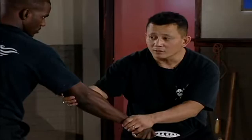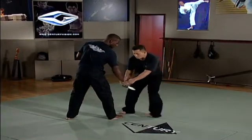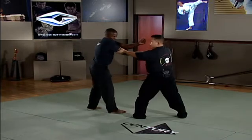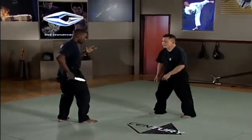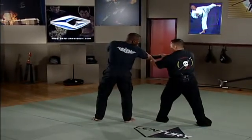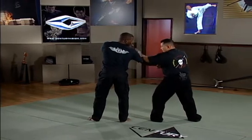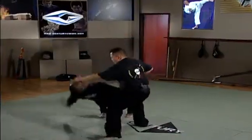But the dangerous part about this is this left hand. You've got to hurry up and get to this outside. And how do you do it without losing the grip? When you slide down, you go palm up, palm down this way. So when he punches, he doesn't have the reach on you. Okay? So again, if you end up on the inside, right about here, hurry up, go to the outside. Now from here, you could drop his intensity. The web of the hand will go under the nose, drop him down.